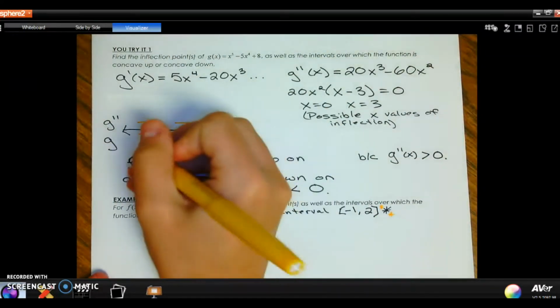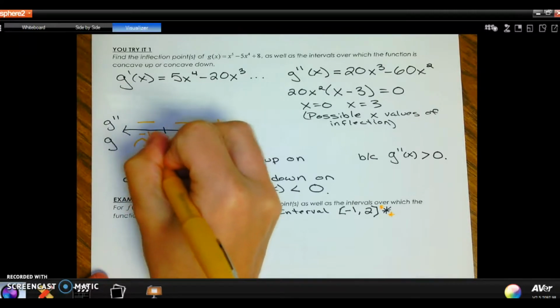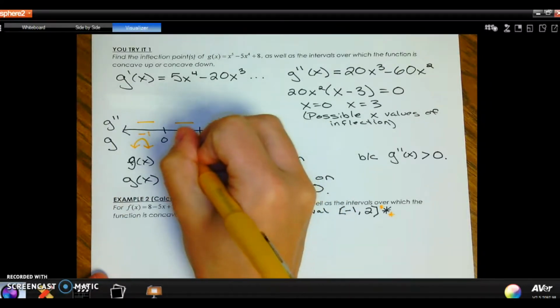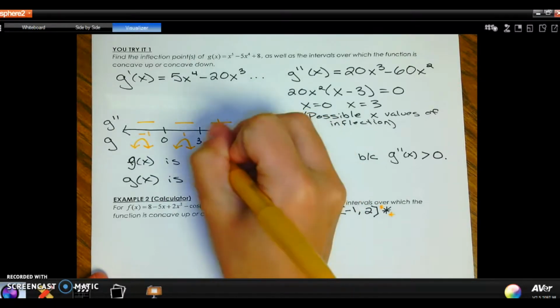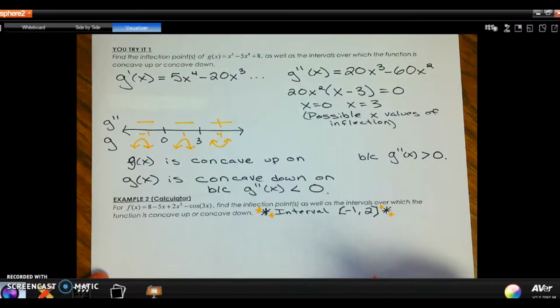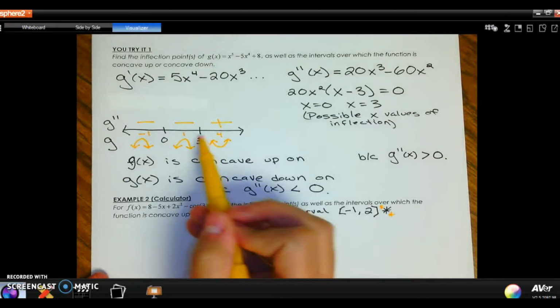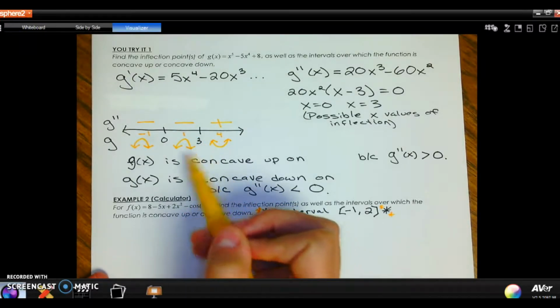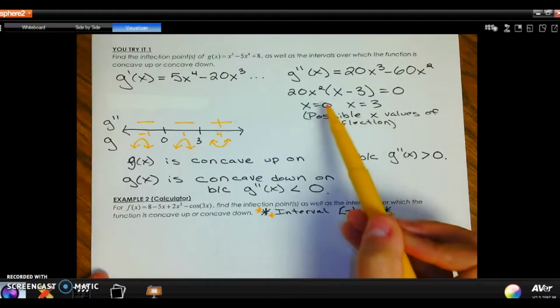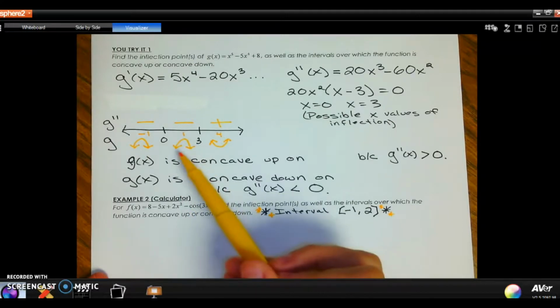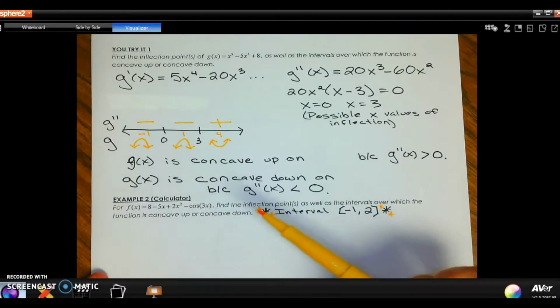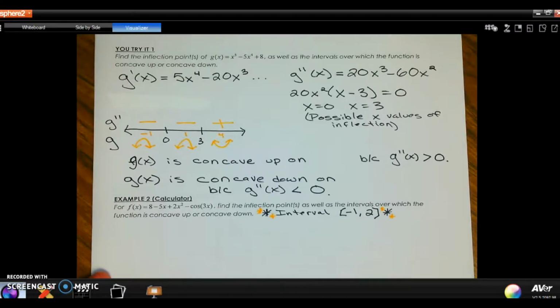So what does that tell me? It tells me that g was concave down, and then it was concave down some more, and then finally at x equals 3, it switched to being concave up. So notice that the only point of inflection is at x equals 3. So this actually is not a point of inflection. There was something going on in the second derivative there, but it didn't actually change concavity. So the only true point of inflection is x equals 3.